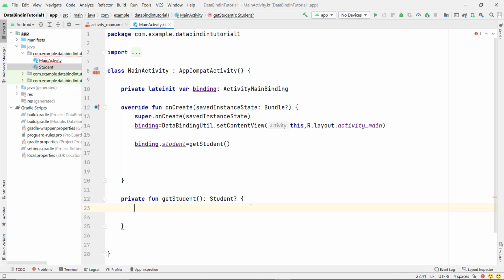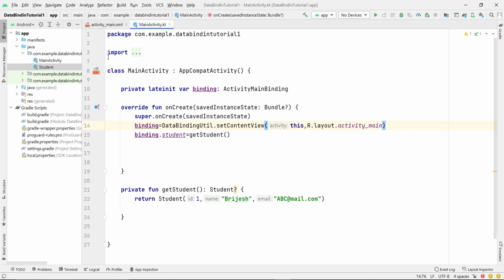So now inside this I can directly type return, and what I want to return is student. So I type here student, and inside this I have 3 parameters. One is ID and second is name. So I type here Brajesh, anything, and now we have an email. So I type here ABC, you can type whatever you want, @mail.com, anything else. So you can see now I successfully bind the data and I can directly use this.